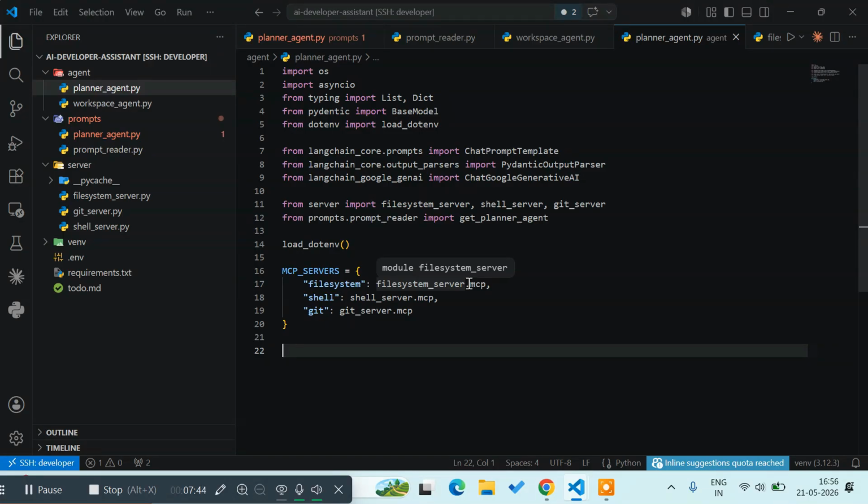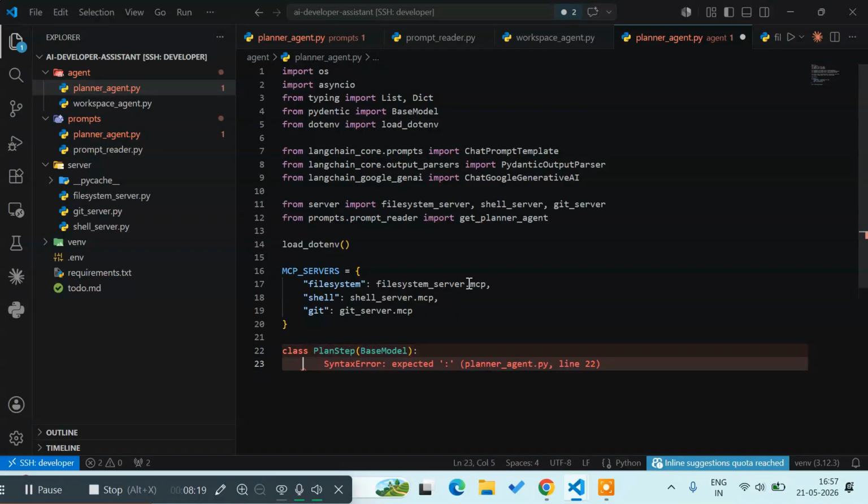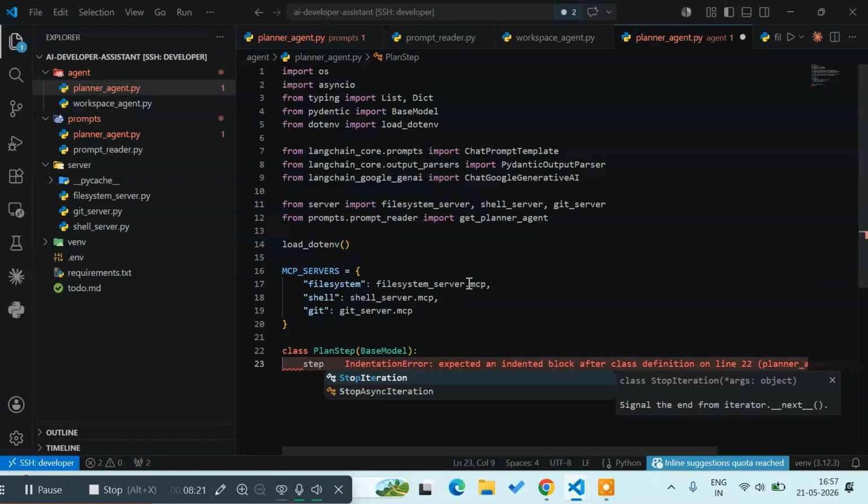Now that I have the MCP loaded, I can get all the tools inside this MCP server using a list tools function. We'll be using it. But before that, suppose I say to the LLM that I want to create a snake game. Since it's an LLM, you know that it will return the data in text form. But I don't want text, I want a structured output: this is step one, this is step two, this is step three, so that I can tell the agent to run these steps one by one. So what I need is to create a Pydantic model for this. I'm going to create my first model, which is PlanStep, and inside this we have four parameters. So step number.